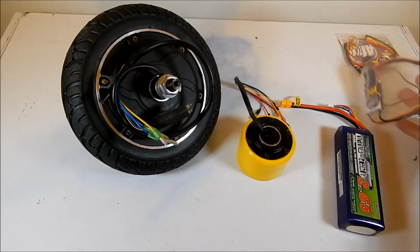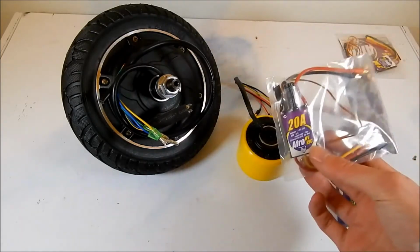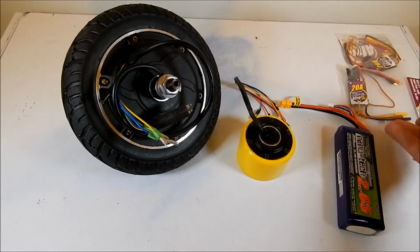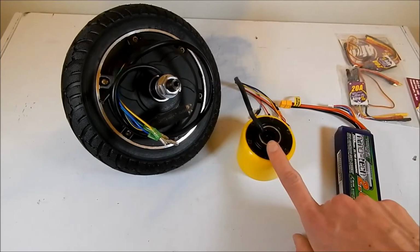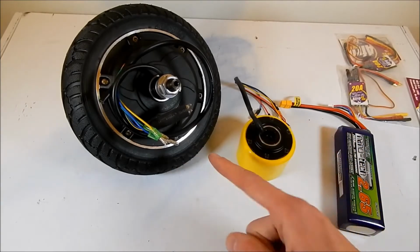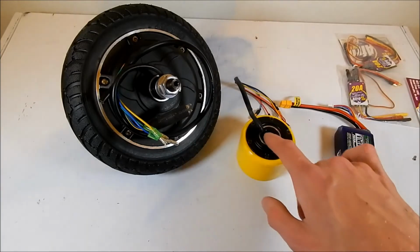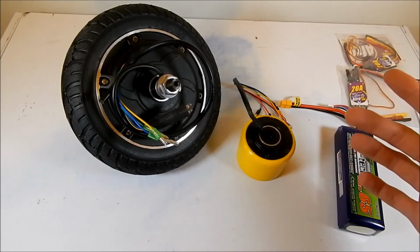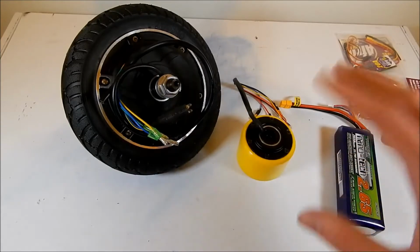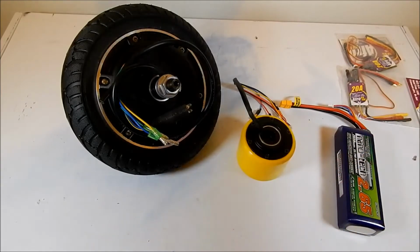The reason I've got these is because these come with Simon K firmware on them natively, and they are apparently relatively easy to reprogram. And for those of you who don't know, Simon K firmware is a good firmware to use for drive motors or brushless drive motors for combat robots, because it can be tweaked and changed and can actually run forwards and reverse on the same ESC at the same time. So it's very good for drive motors, or at least it's better than a lot of the other firmware that's out there at the moment. There are lots and lots of debates at the moment as to whether or not it's good, but it's the best we have currently.